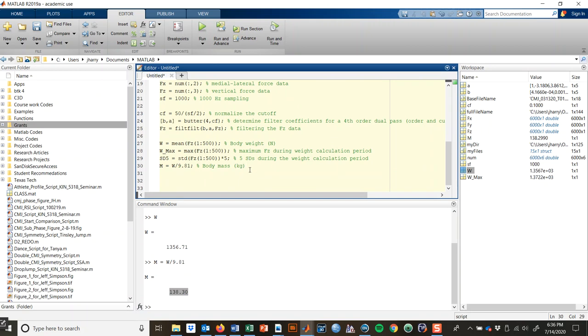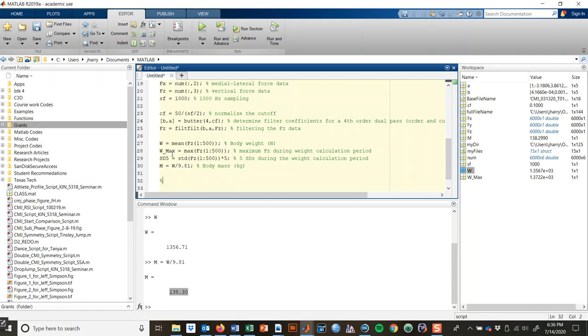Okay, so there's our basic parameters, things we will use to, at some point or another, detect the start of the movement. So now I'll put a note here for the section. There's a step here where we need to determine, because we saw previously that the maximum value during the weight calculation period was actually larger than the mean. That can impact detection of the start.